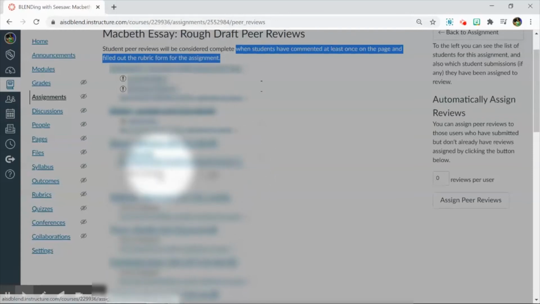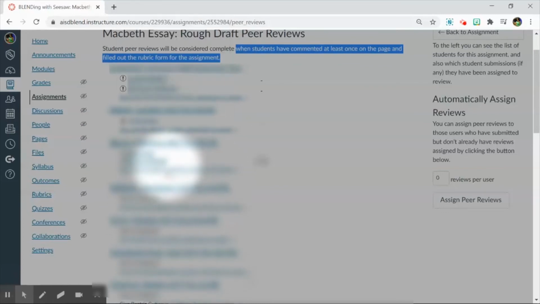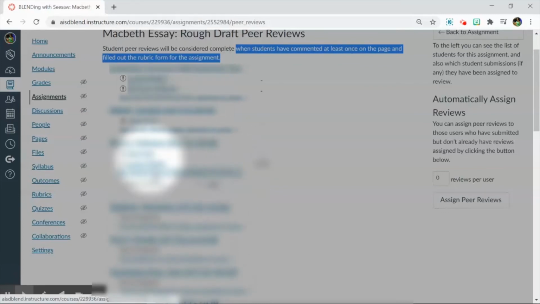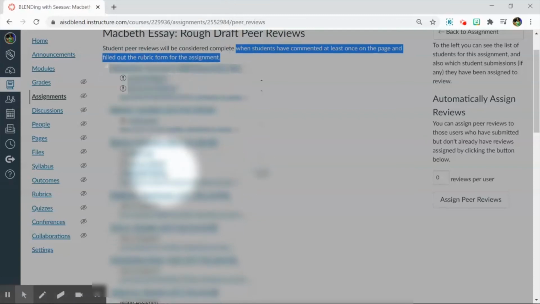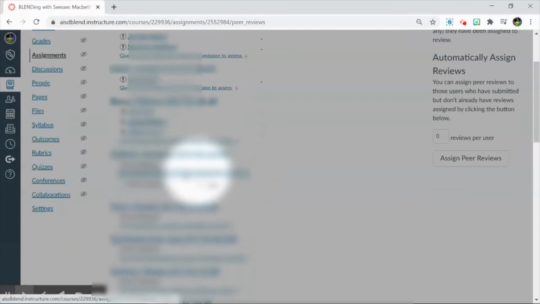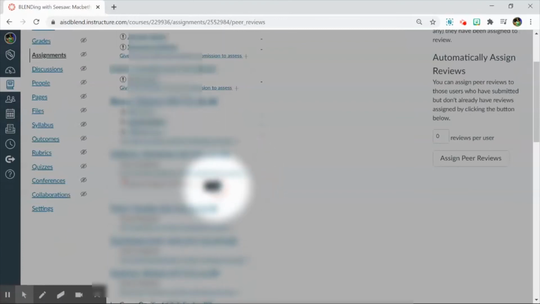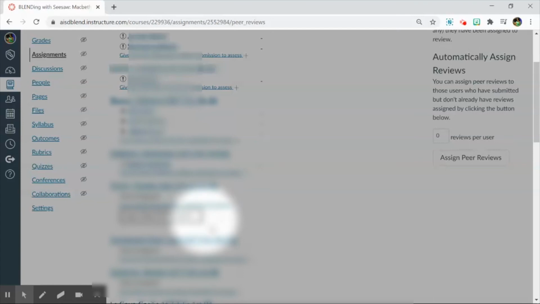So I can assign as many items there as needed. This student will get 3. Of course, usually I would just do 2 per student, the same number, or depending on the length of the essay, maybe 1 for each. So this is very time consuming if you have a lot of students. If you have smaller classes, this is certainly doable.